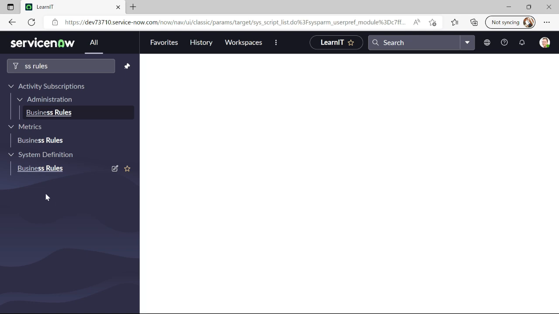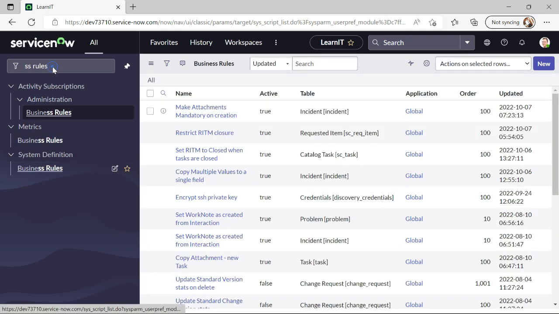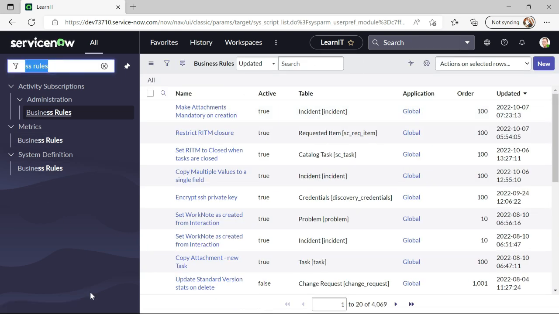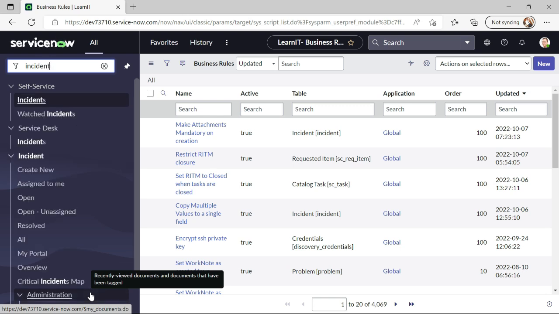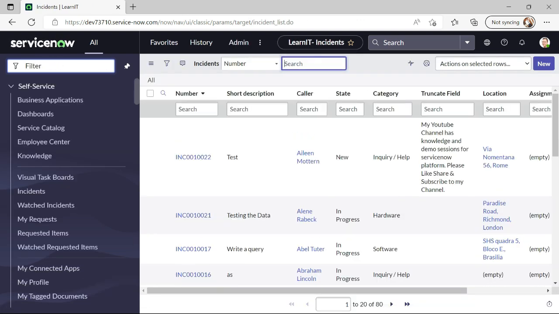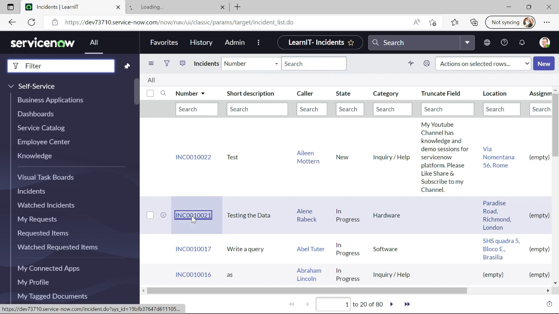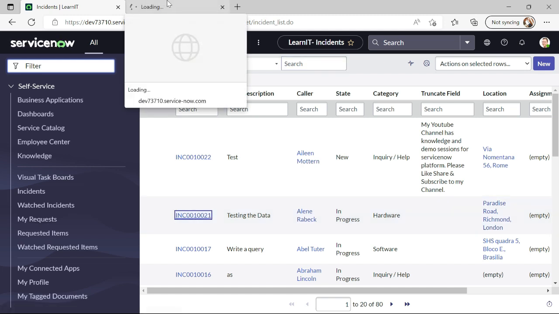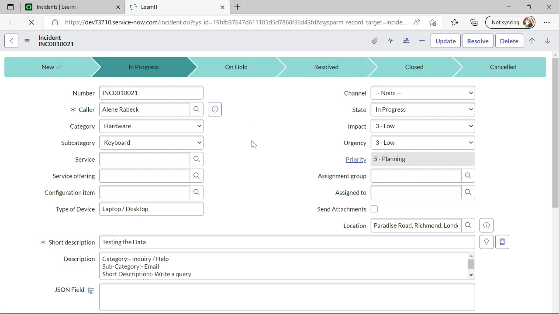So I have clicked on business rules, and let me pick the incident table here. We can see our incident form is loaded now.